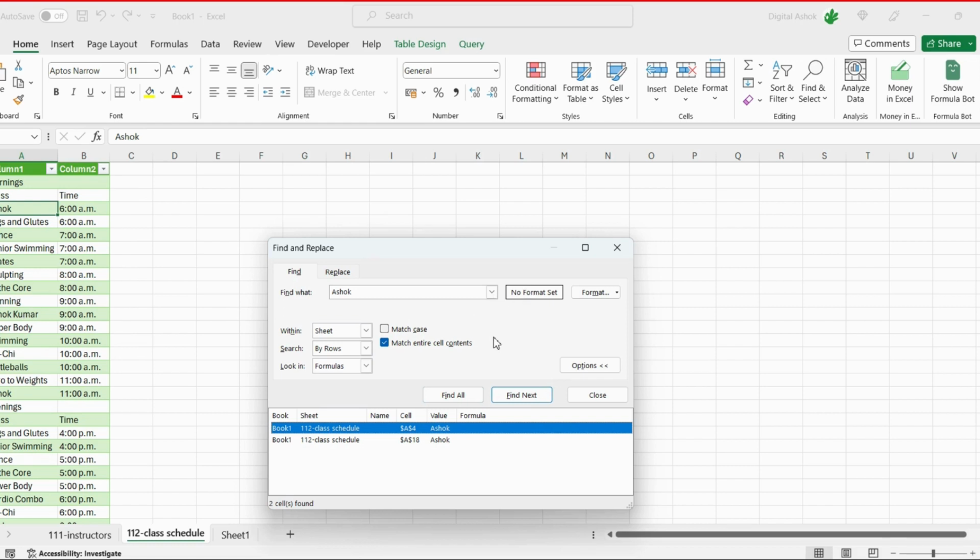Okay. So this is how we can make use of the find option in Excel. But regarding the replace option, I will explain it in later classes when we are working with very huge data, how we can make use of that replace option and how we can save a lot of time using it. But for now you just know how to use the search option in Excel, that is Find.